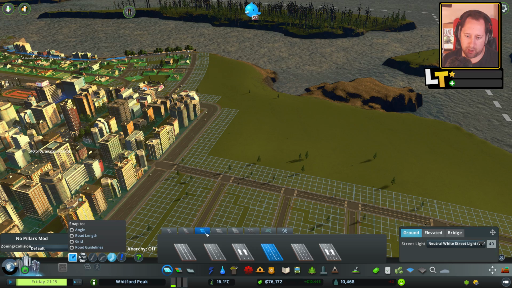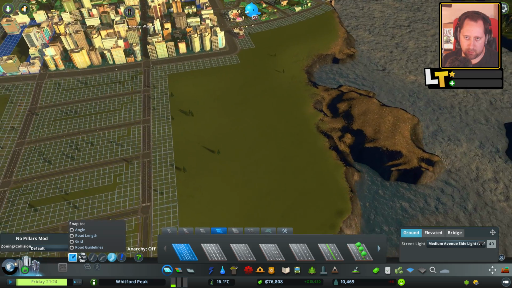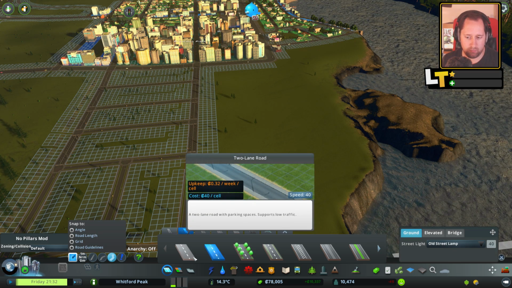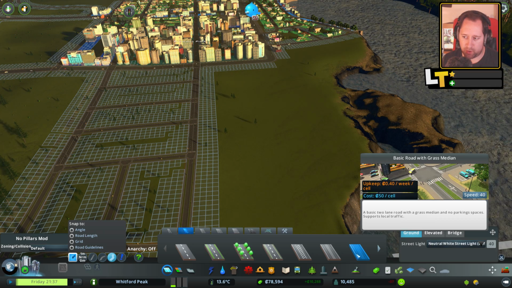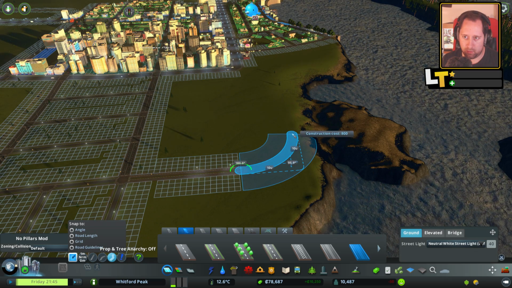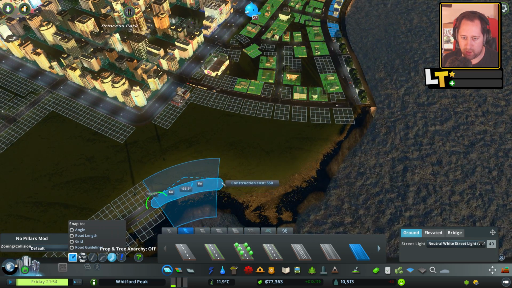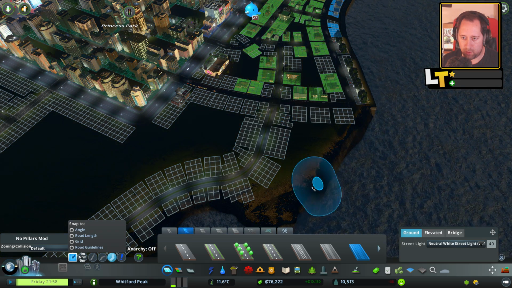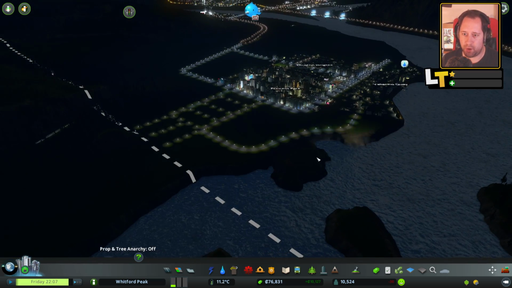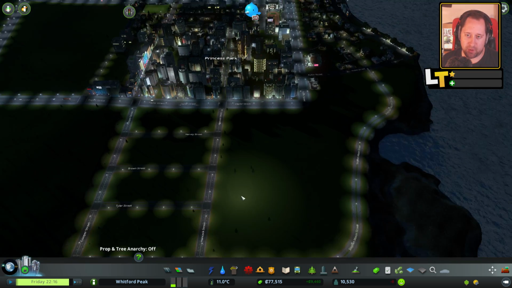So I actually want to get a, let's have a look. Do I really want a 4-lane there? No. We could have a basic road with grass median, I think, go from basically here, sort of down to the end. And then just sort of come around here, and then connect over there, I think. Like that. So that would go around that side, and then we'll connect some other stuff up, basically. Right, okay. Damn, it's nighttime, so now I can't see crap.